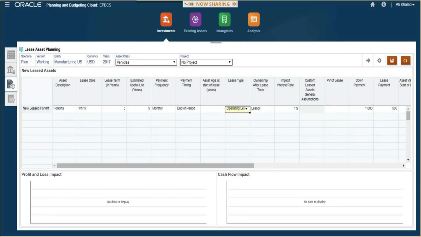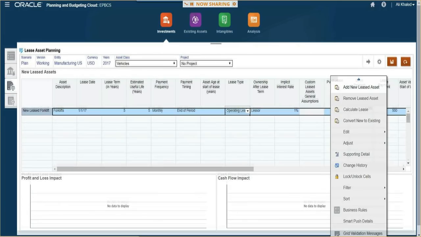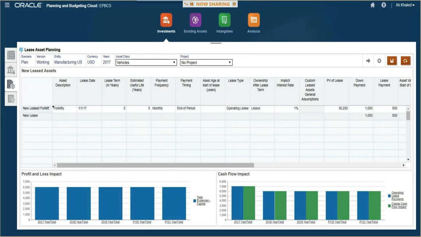As you can see, the cell turns yellow, meaning it hasn't been saved. So let's go ahead and save it and then calculate the lease. And we'll do the same way by selecting the Actions drop-down menu. And once we're done, you'll notice the dashboard is populated along with the missing intervals that we had earlier. So now let's hop on over to SmartView to do some analysis.